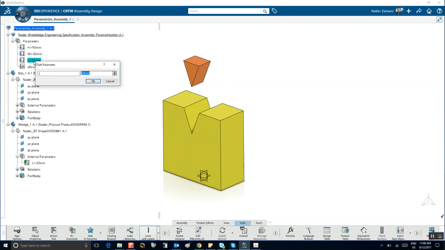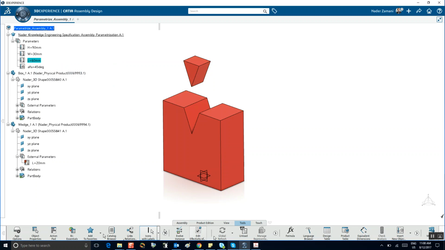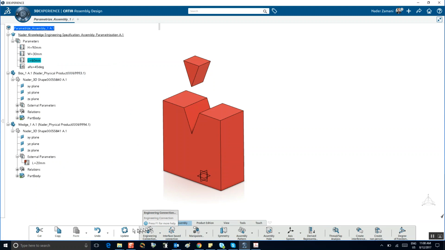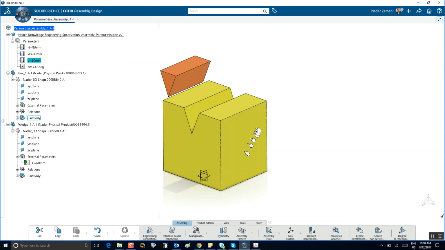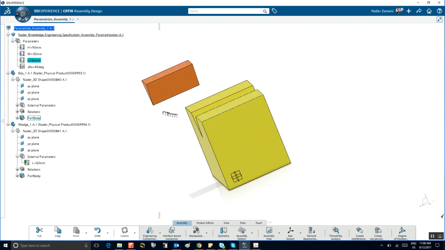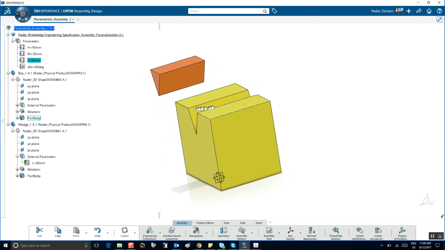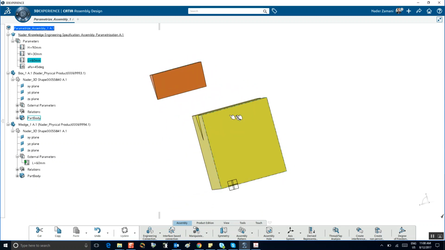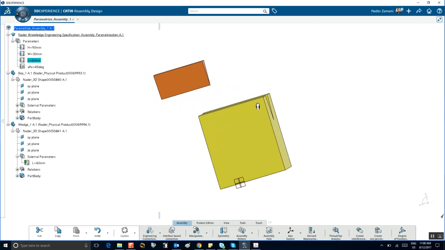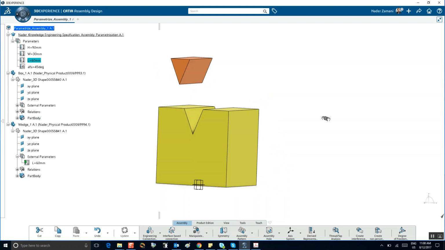Let me select this and change this to 60. Update. There. Actually, I'm pretty sure these are 60, but all right, let's move on.